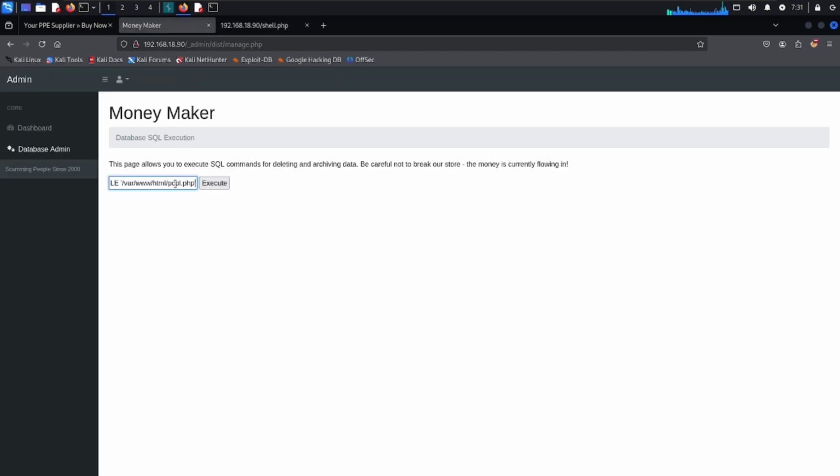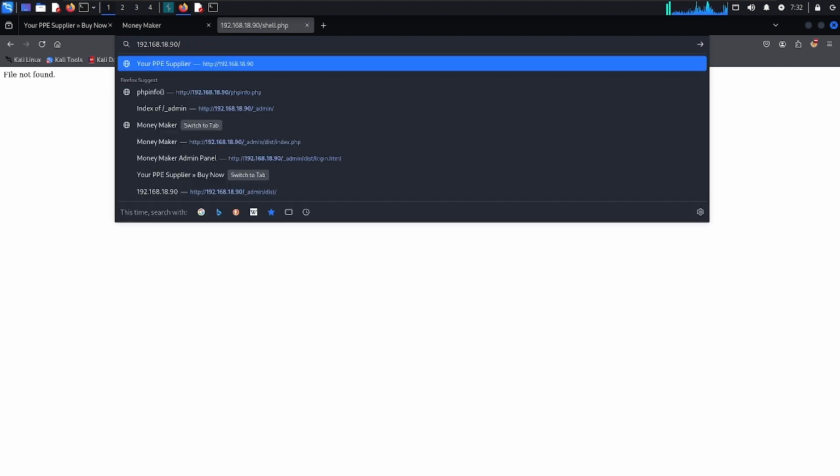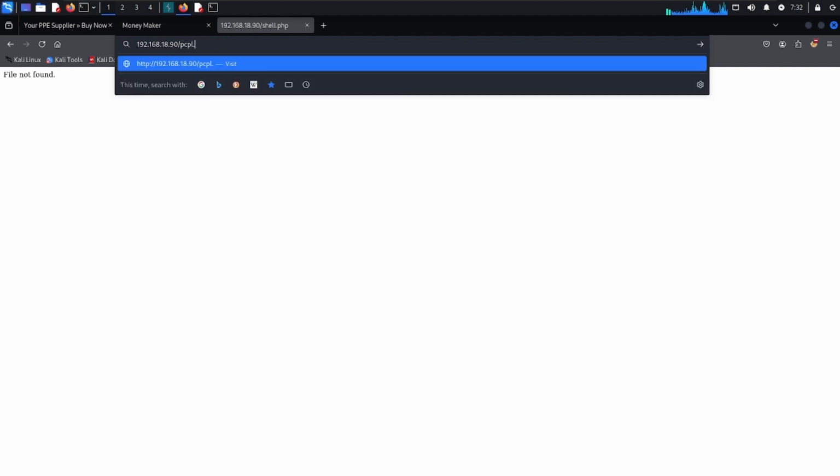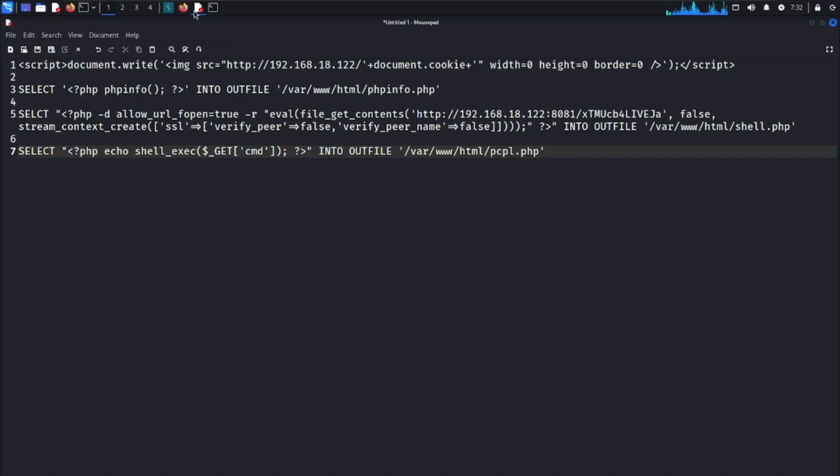Let's just paste it. Now this will execute 100% without fail. Now once you have done this, where I have created here, let's go to pcpl.php, let me just try here, yes, pcpl.php.